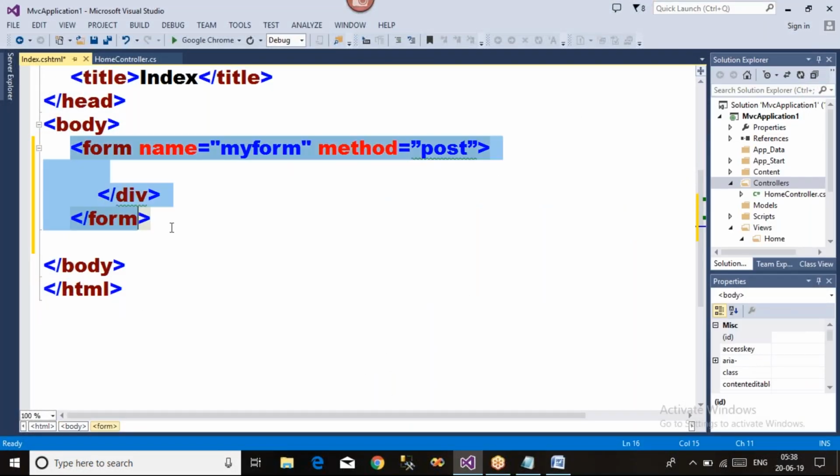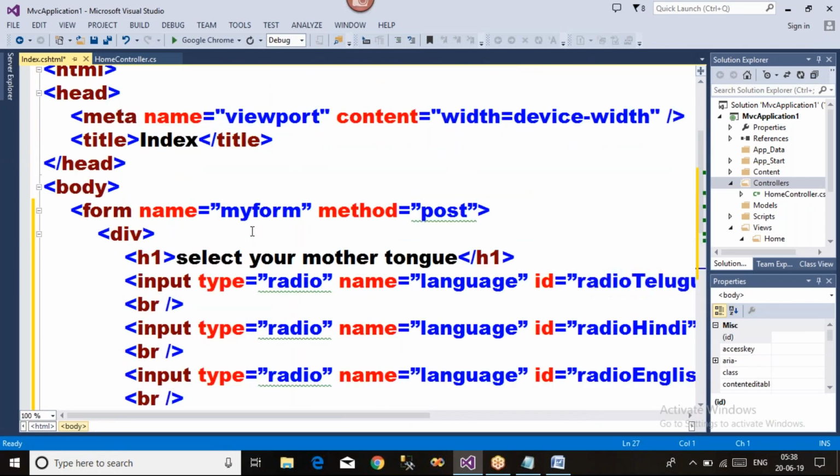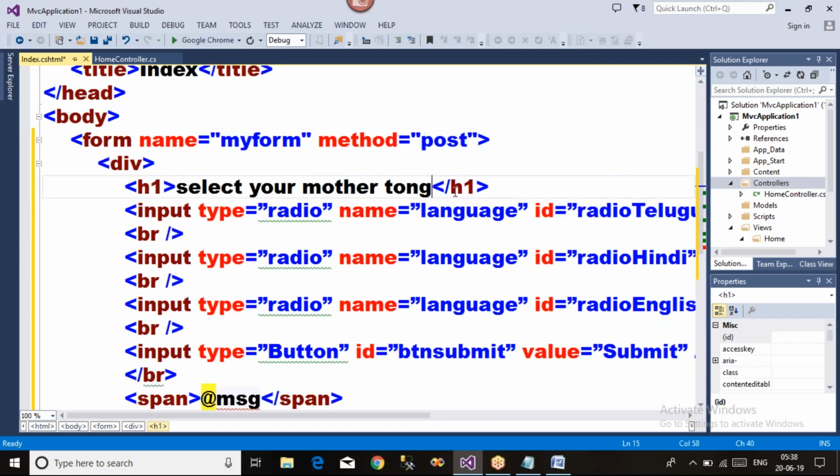So observe this. Here, name equal to my form, and we need to write the two radio buttons code. Method equal to post. Why do you require this attribute?